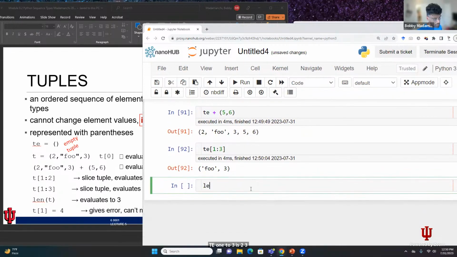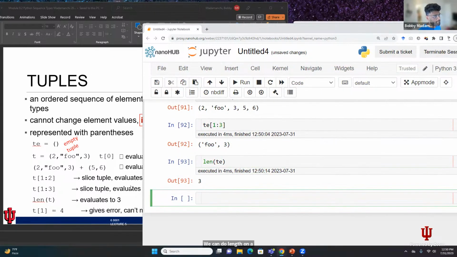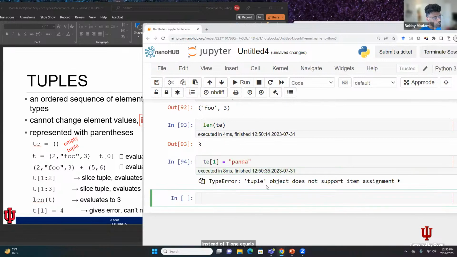We can do length on a tuple. However, if we try to change the elements of a tuple, TE, instead of TE1 equals foo, if we change it to panda, we'll get an error. Tuple object does not support item assignment. That's the same error we got when we tried that with lists.